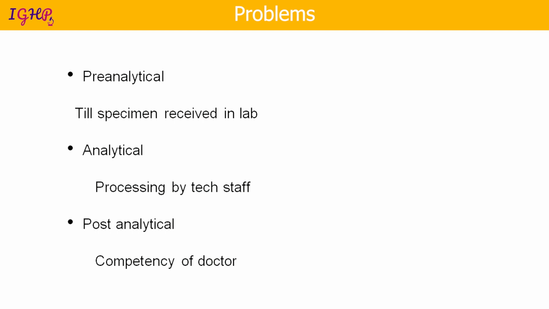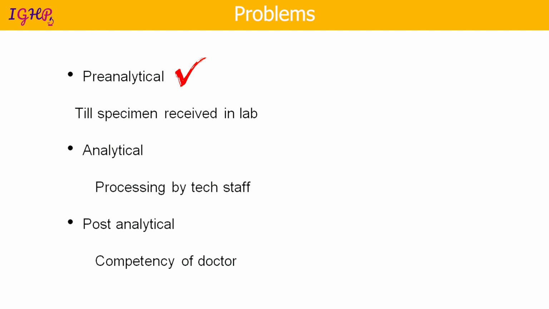So knowing them is simply not enough, and we need to understand them so that things go better as we move along. So what are the problems that can arise? There could be a number of problems. The major categories in which we can divide histopathology problems are pre-analytical, analytical, and post-analytical. Pre-analytical is everything until the specimen is received in the lab, and all the steps up to processing are pre-analytical. From the OT to the sample coming into the lab, or from outside, the numbering, the patient name, and whether or not the sample is received in formalin are all pre-analytical issues.